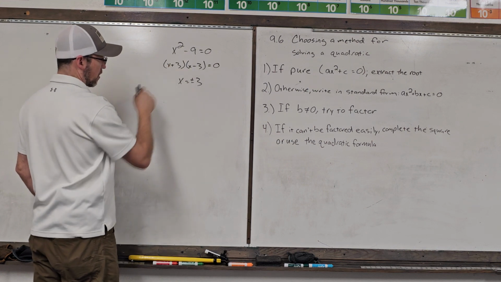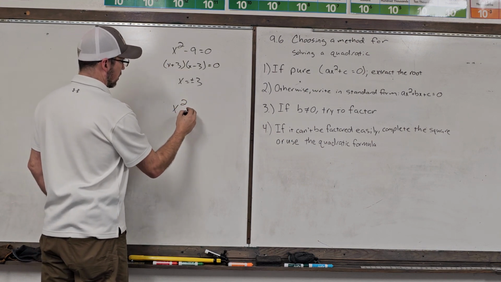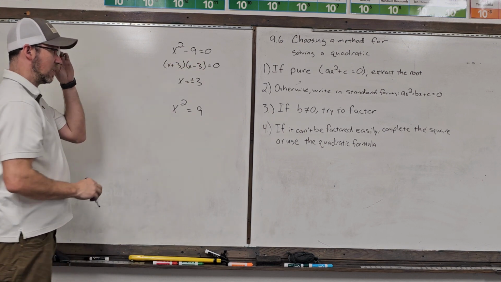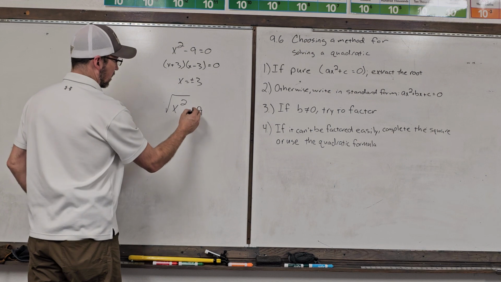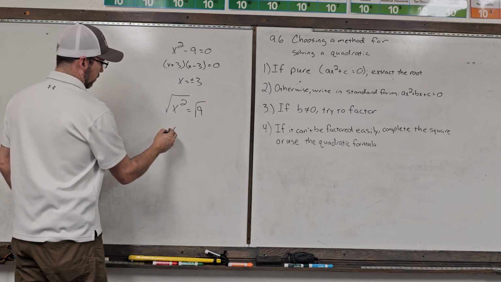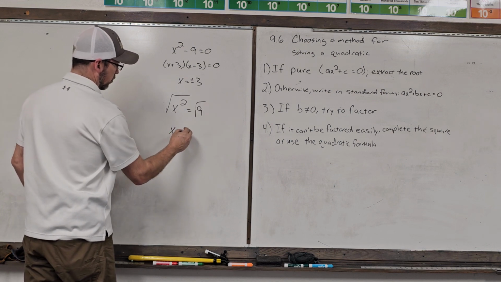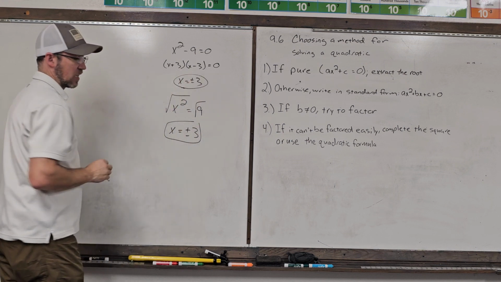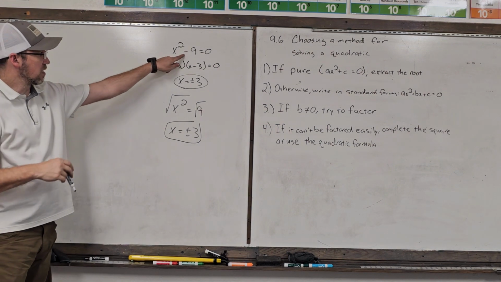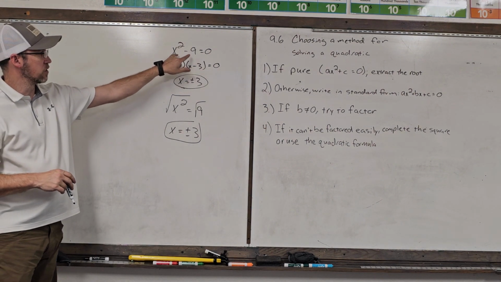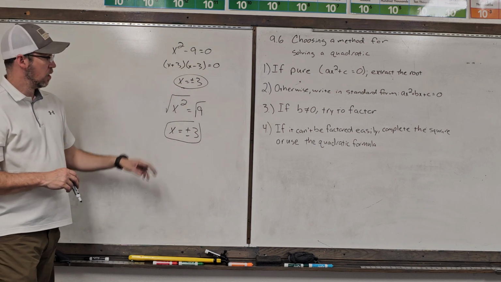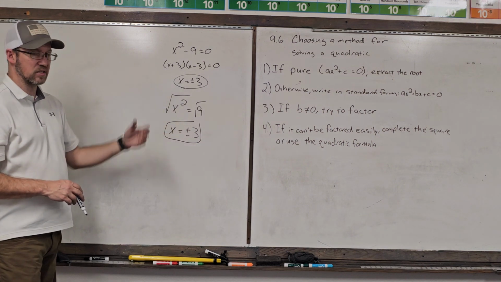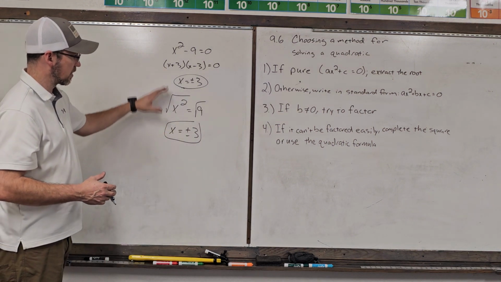But if it gave me that same problem as x squared equals 9, they just move that 9 over. In this case, it's faster just to take the square root of both sides, or extract the root. I know that I'm going to get x, and over here I'm going to get plus or minus the square root of 9, which is 3. All right, so I got the same exact answer on both of them. When it was written like this, it was faster for me to see that it's a difference of two perfect squares, factor it, solve it. When it was written as x squared equals 9, instead of subtracting 9 over and then factoring, I just take the square root of both sides and solve it. And I get the same exact answer both ways.